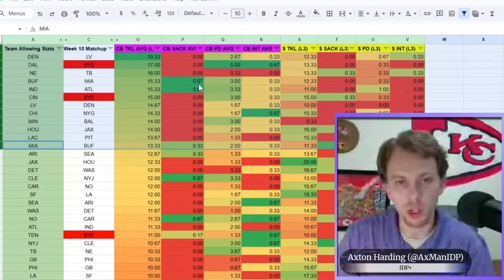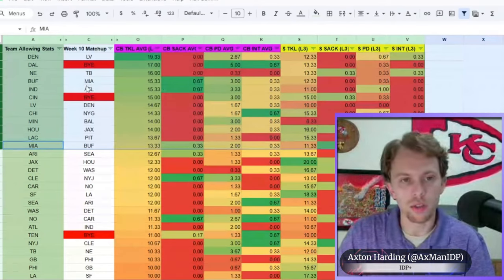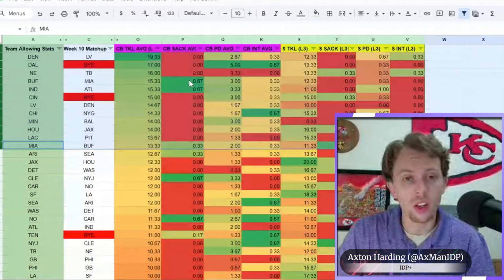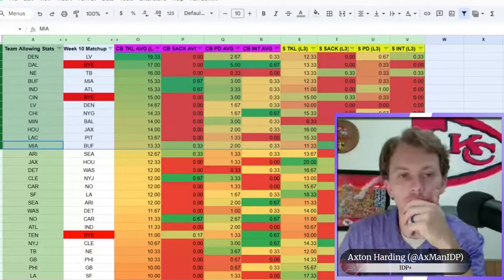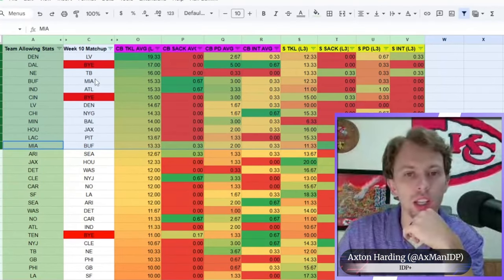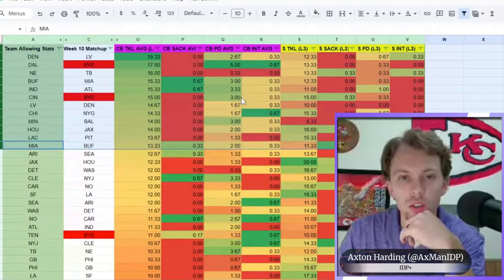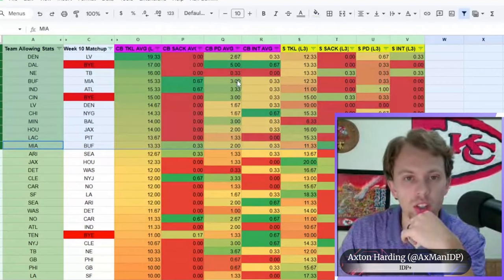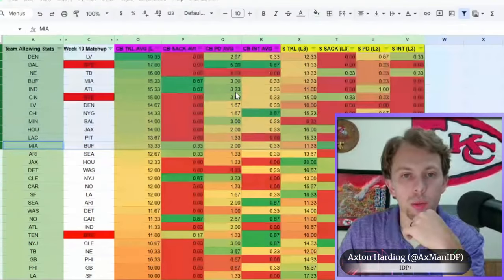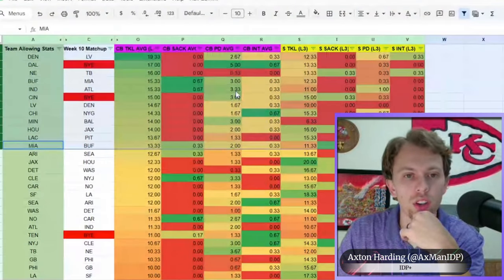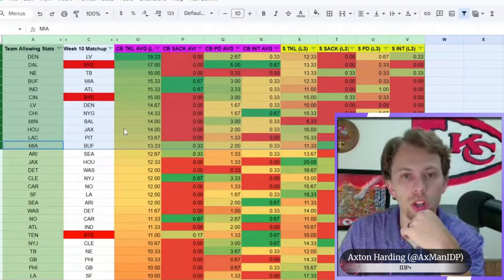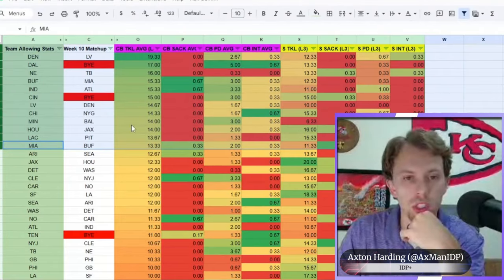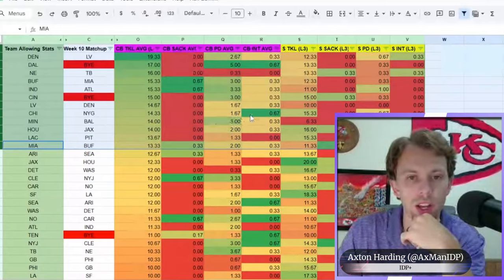Then if you look over here in the next few columns, we've got the Dolphins, the Buffalo Bills, and the Colts giving up 2 sacks to opposing cornerbacks in the last 3 weeks. That's pretty good. In 2 out of 3 games they've given up a sack to the position. So the corners for these particular teams, Miami and Atlanta, find themselves in some big play opportunity. They've also got over 3 pass deflections on the table as well for some added big play upside. So some particularly tasty matchups here for Miami, Atlanta, and Baltimore cornerbacks. Baltimore not as much in the sack opportunity, but more in the big play for pass deflections.